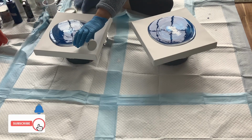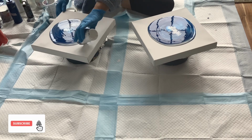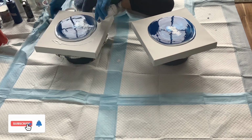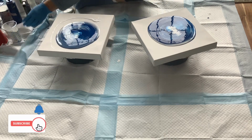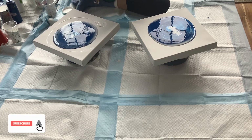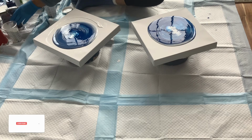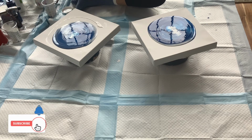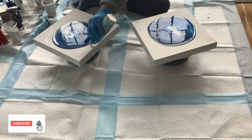Going to put some of that white around the outer part of this. Just notice what's going on here. Let me just torch it just a little bit. I'm going to allow it to just percolate, and I'm noticing some cloud formations on that one already. So the longer it sits, the more clouds will form.